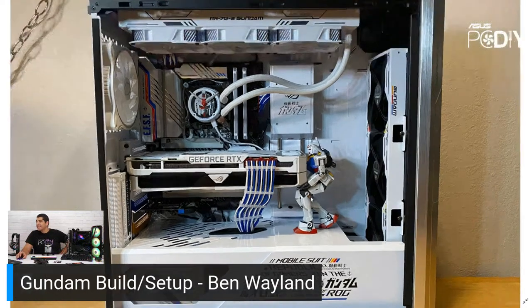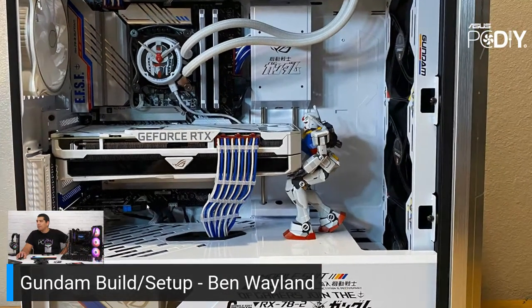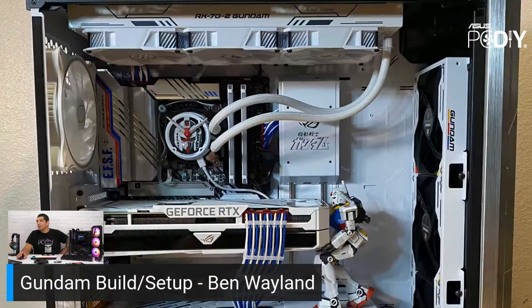This looks really nice. I love the touch of adding the custom Gundam model to hold the graphics card. That's very slick, a nice little setup right there. Looks like he added a cable and a card to provide all the front I/O, which is what I think this little card is. That's a nice little touch. I love this cooler. This is the Strix LC series cooler, the Gundam Edition version of it. This came out really, really nice.